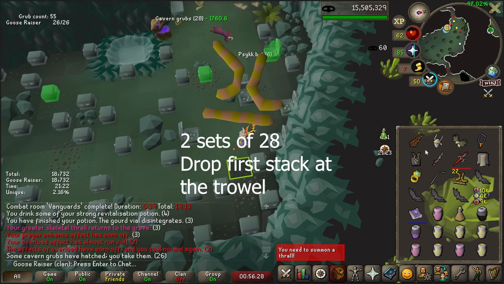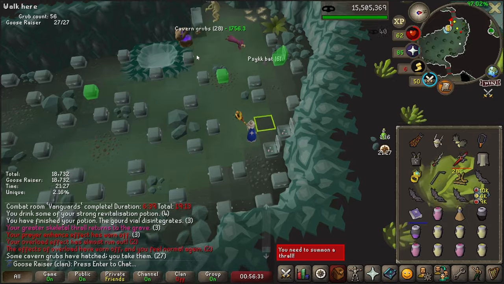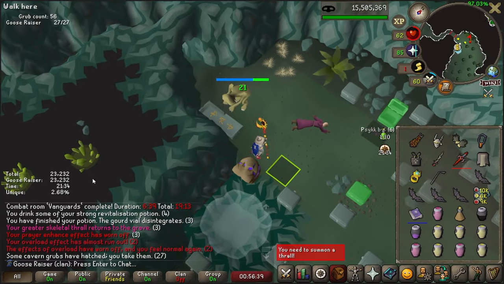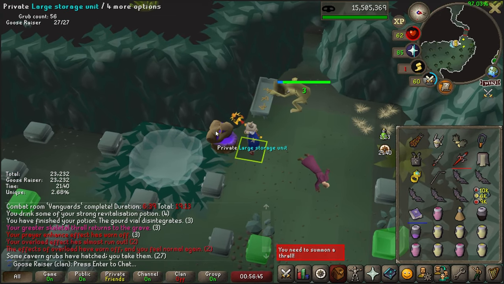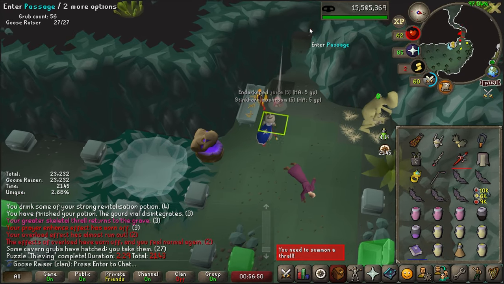I love this update with the stackable grubs and whatnot. Can't believe there was non-stackable grubs. It just feels so wrong. So yeah, as you can see, the points went from 19,000 all the way up to 23,000, which is just bonkers. Absolutely bonkers. So we have that and that. So this is how I like to have it.